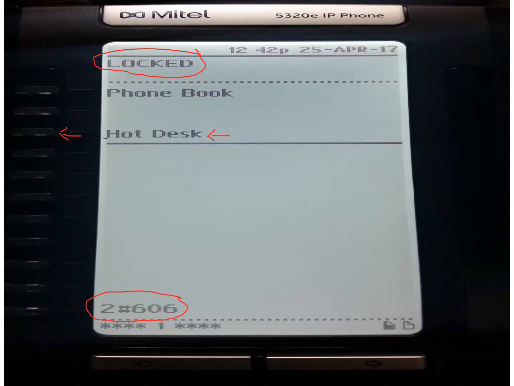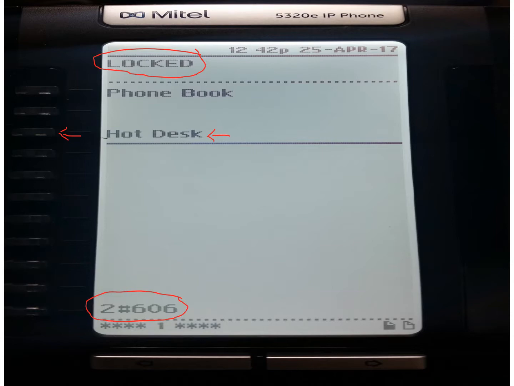First, here's what the phone looks like when you're dealing with the 20s, 30s, or 40s. They'll say locked in the display. If you're dealing with a 24 or one of the other sets, it should also say locked in the display, but it's not going to show you this little area I circled at the bottom where it has the pound and the extension number. That's also to help you understand that you're not logged in yet. It'll also indicate hot desk here when you're not logged in. It will not indicate that if you're already logged in. It only indicates it when you're not. So if it's allowing you to hot desk in, you know that you are not logged in. So this is what the display looks like.